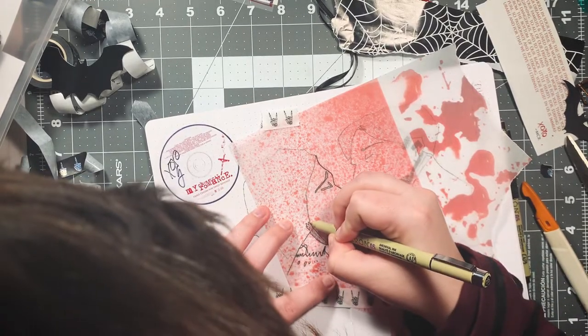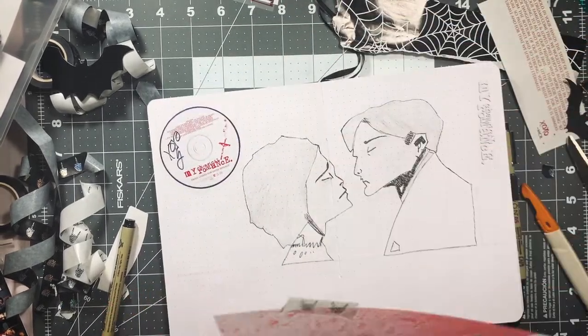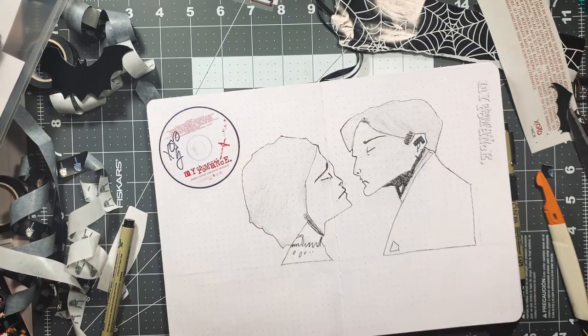And so I had fun tracing over this vellum. I thought it was just kind of a neat idea. Now, I was struggling, you see, with her eyes, her eyebrow, her mouth.